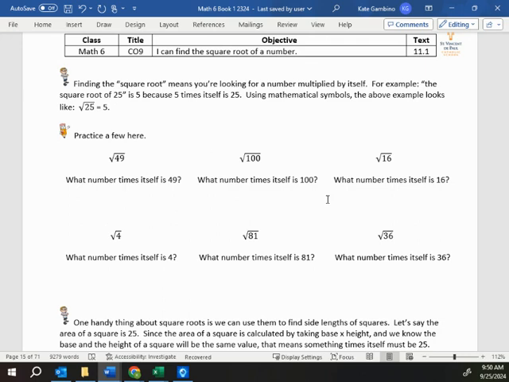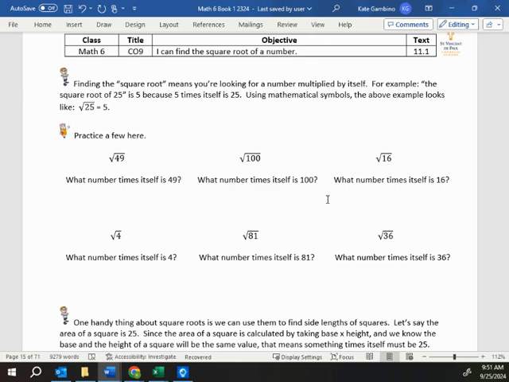If we're talking about exponents, what did I say it meant to square a number? What would the exponent be, Lila? The 2. So 3 squared, 3 to the second power would be 3 times 3, which equals what? 9. So we're going to be doing the opposite. We're going to be doing the square root today.